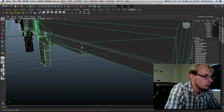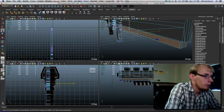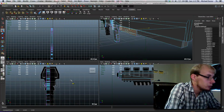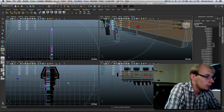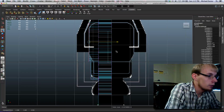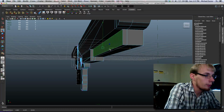So I'm going to move these faces in to here so that I can extrude these next sections out to here. And then I can grab that set, extrude those out to here. Actually, I think that was actually pretty good. There we go. Now we got the front looking a little bigger. I think that was my intent there.